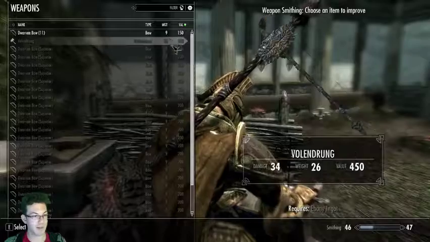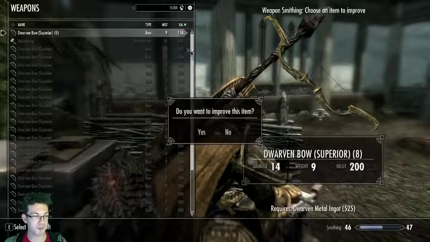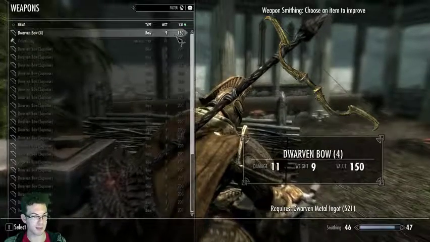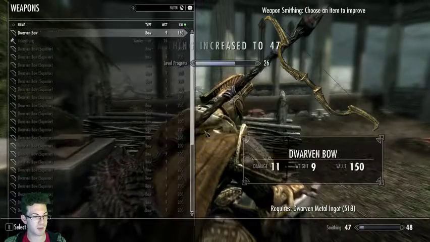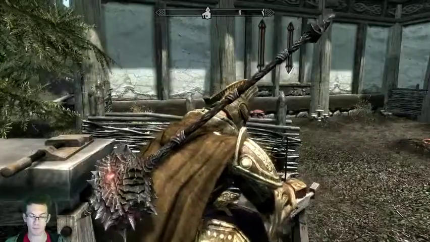This is crazy. I mean, we have so many dwarven ingots, I can do this, well, I can't actually do this forever, because apparently you do need steel, based on the crafting mods that I have. But hell, one session of crafting, and we're smithing level 47, so that's awesome. We also have a crazy amount of dwarven bows to sell.